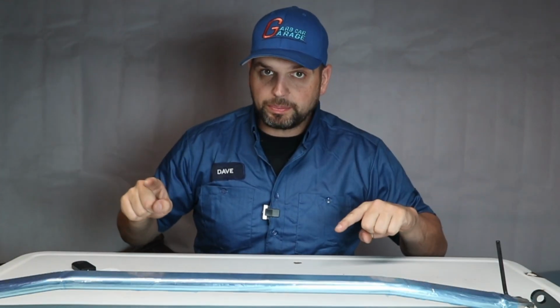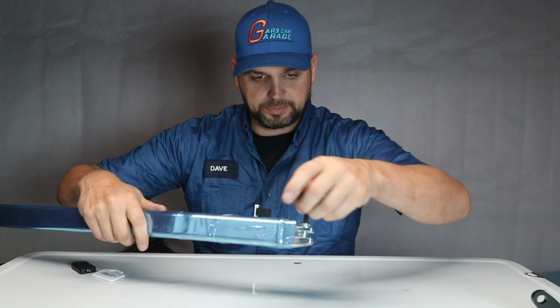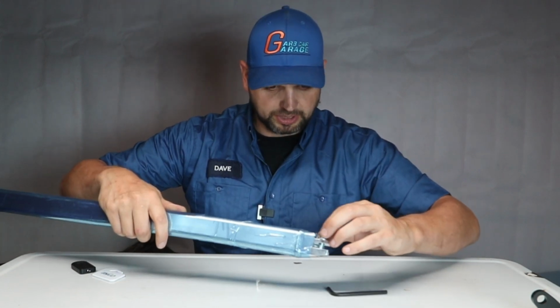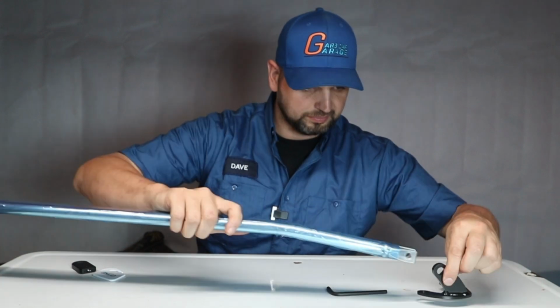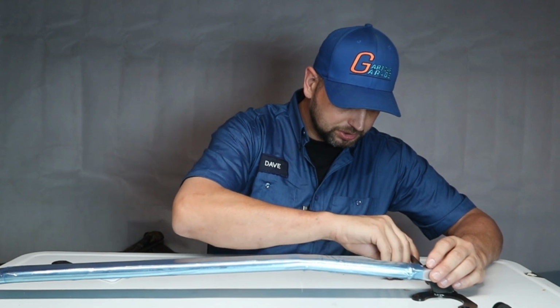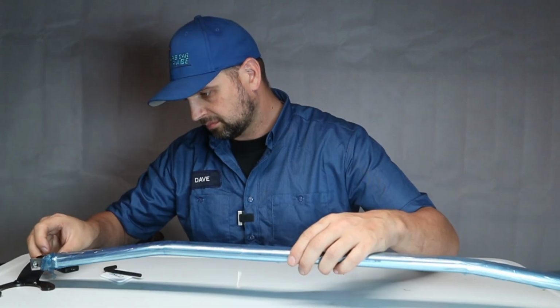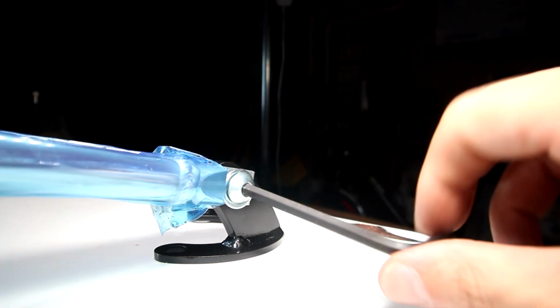All right, so let's get the mount on the strut bar, and then we'll lay these two side by side and see which one looks better. I think we all know the answer to that one anyways. Now I am going to leave the blue on until we're ready to mount it, just because I don't want it to get scratched in any way. Now I'm not going to crank these things down, we'll just snug them. That way we don't have to loosen them off again when we're mounting it. Both of the mounts are snugged up enough where we still have oscillations in them, but where they're together.